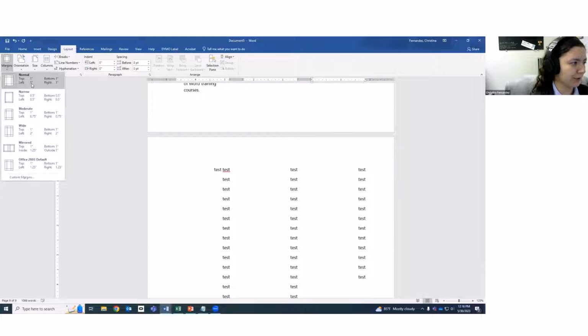Change the margins of your paper. Don't really recommend doing this too much. Printers tend to have their own formatting rules. So when you're trying to put out a page, you have to be really certain that you can adjust not just the Word document's rules on how margins are printed, but also the printer itself. It's a little finicky. If you have someone who knows their printers, I would recommend collaborating with them on that. So try to stick to your normal margins, at least in the Word suite. But you can always mess with these.